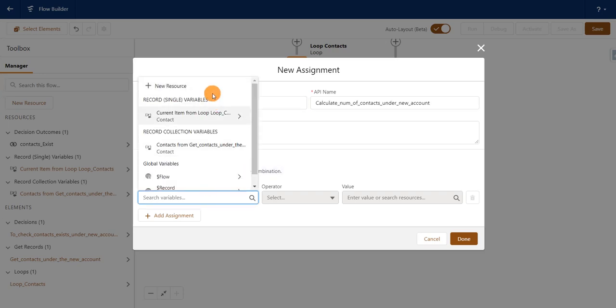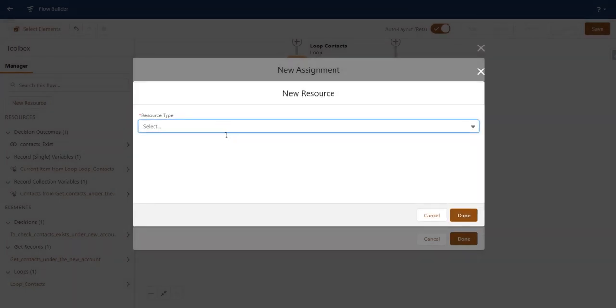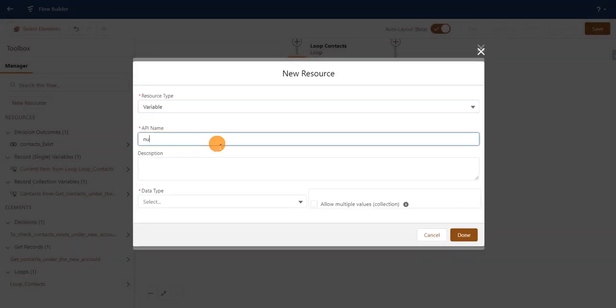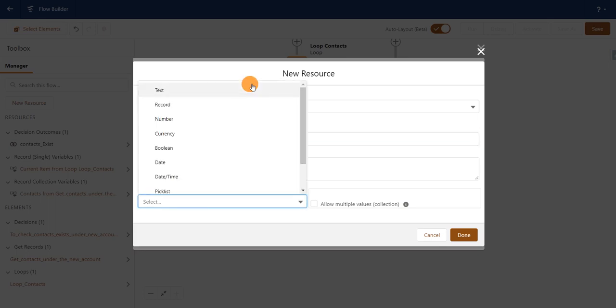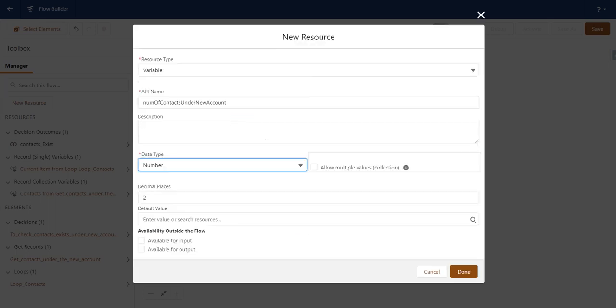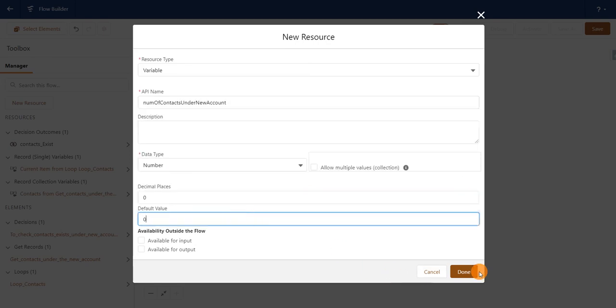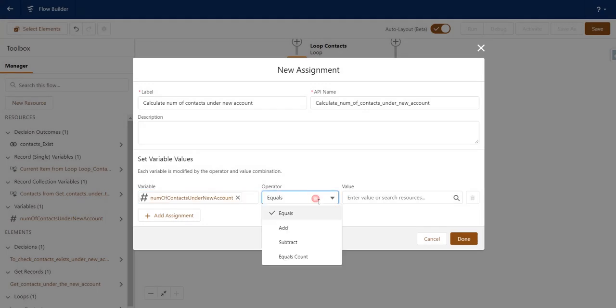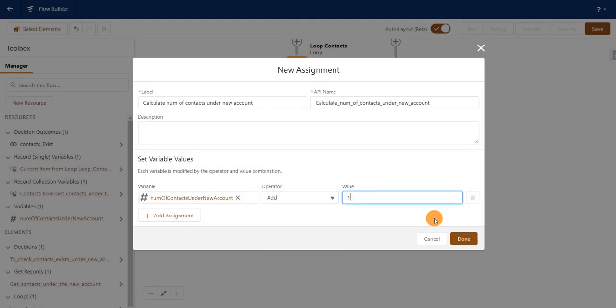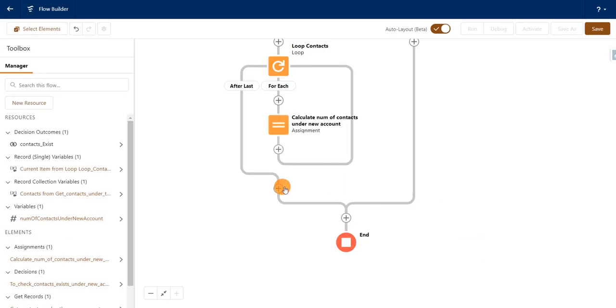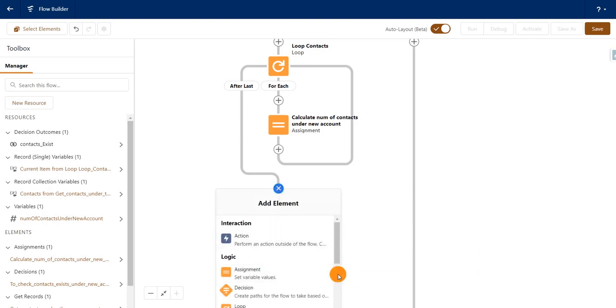Here I'm going to create a new resource of resource type variable, number of contacts under new account. The data type is number, should not allow multiple values, decimal places 0, default value is 0, click on done. And here, for each loop, we have to add a value of 1. That's it.